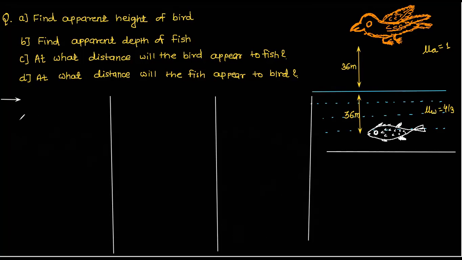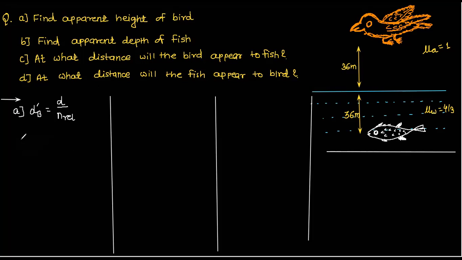Now a bit. I am solving a bit. Everything given I have already mentioned here in the diagram. So the apparent height of the bird: can I denote this as db dash? So db dash is equal to what? D divided by n relative, our common formula. This is for nearly normal incidence. Keep it in mind, nearly normal incidence.